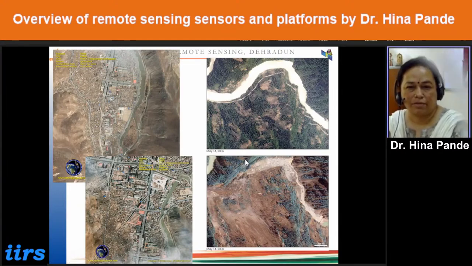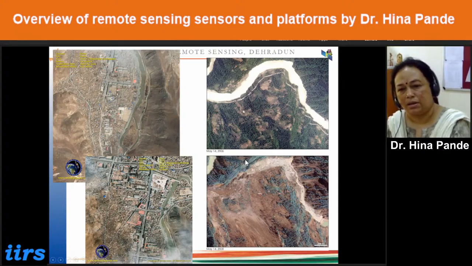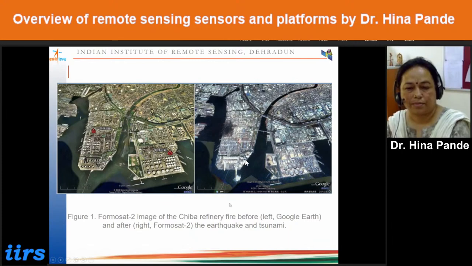So again, pre-event and post-event. So you see here and here. Similarly here, all this has been washed away due to the landslide and floods. Now here there has been a fire in the refinery.